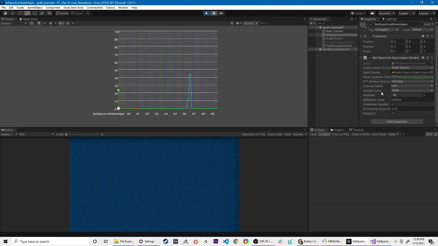Okay, I'm going to turn off interpolate samples, because what interpolate samples does, if I set this kind of high, we'll see it's making values fall back to 0 slowly instead of in real time.